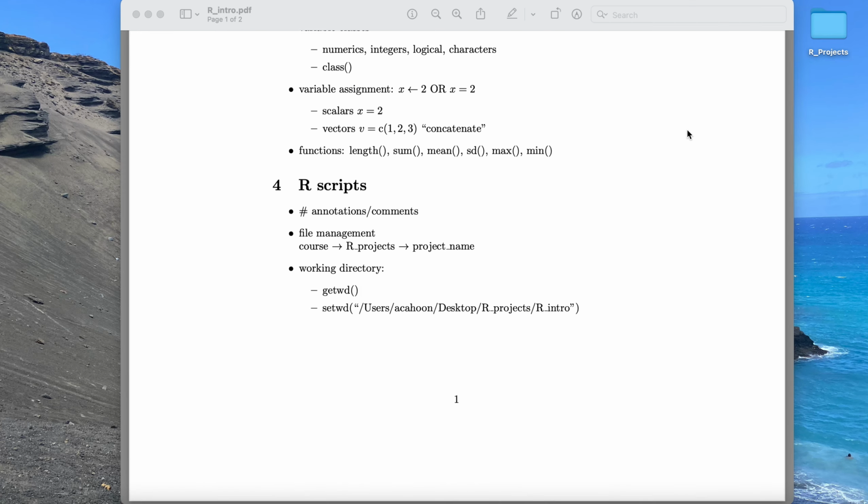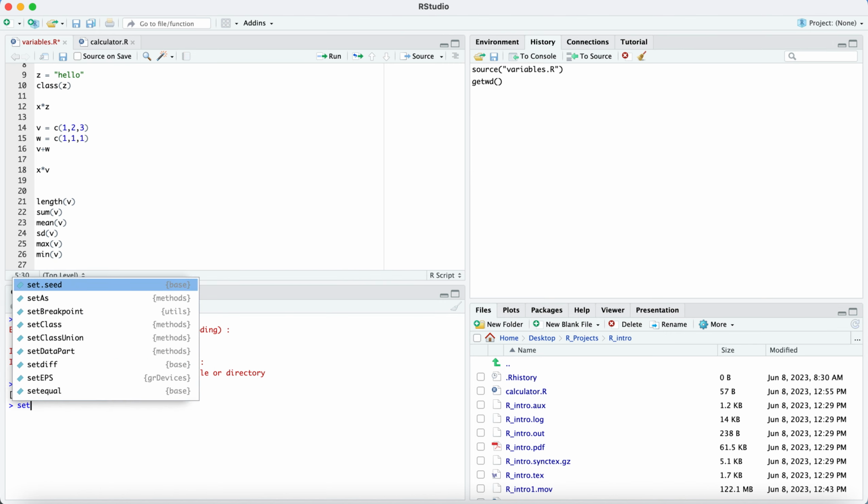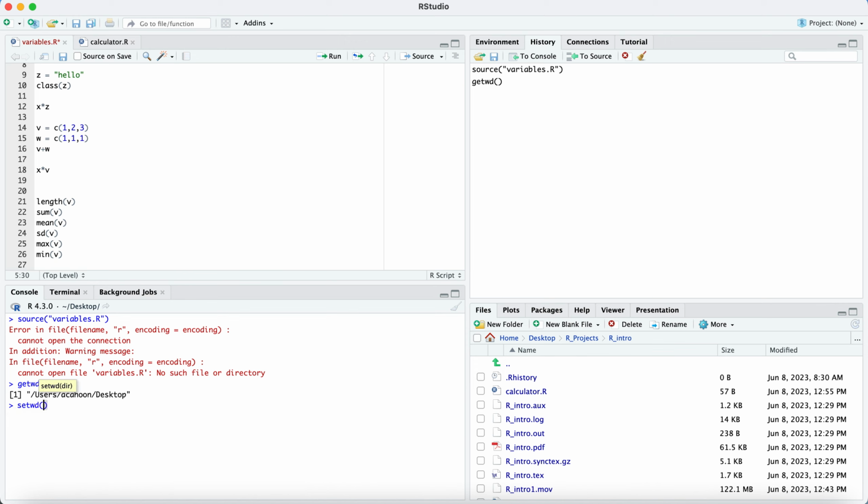Well, what's on my desktop right now? There's no files here on my desktop. There's just this folder. I want it to look in this folder, and not just in this folder, but in the folder where I saved the script. So I have to have it looking for things in the right place. It's not too hard to do that. I just need to set the working directory to be the right place. So let me do that.